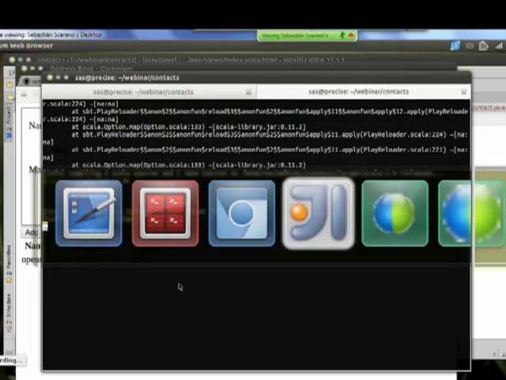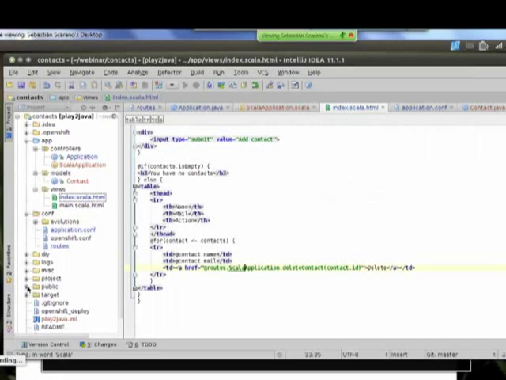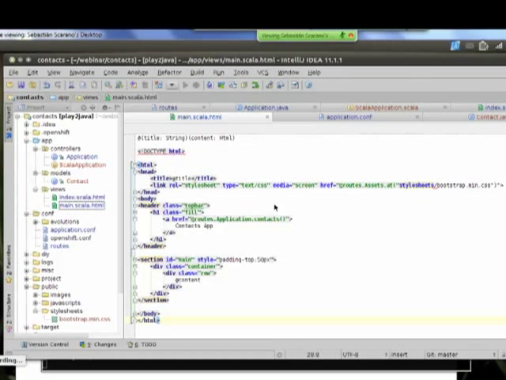Play comes with a public directory where you can place all your static files like images, JavaScript, and style sheets. So I recommend this layout, but you can of course change it if you want. Okay, we're going to update the HTML file. That's it. Just put in there some styles and static stuff.